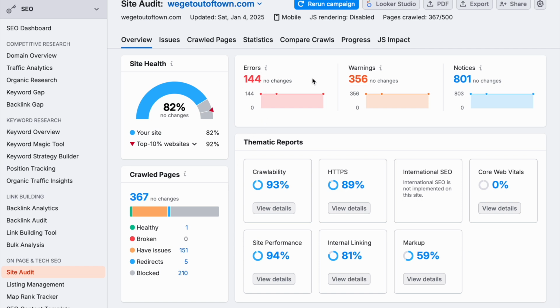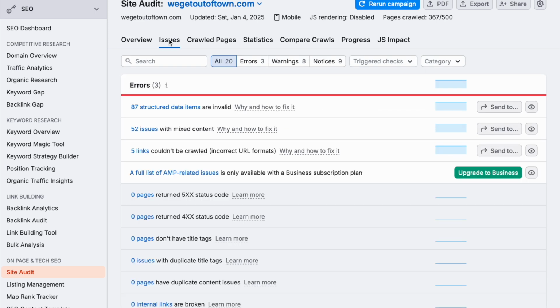So right away, you'll see the issues listed here: errors, warnings, and notices. And if I just click issues here, I'll also see them: errors, warnings, and notices. And you can kind of look through there. We're going to be looking for a couple of specific things in this, and then we're also just going to get a general idea about what's happening here. So one of the things that I had listed to look for is broken links. One thing is internal broken links, and another is external broken links.